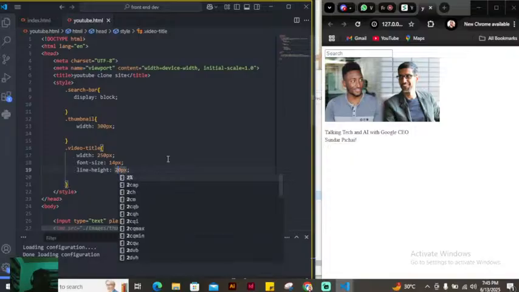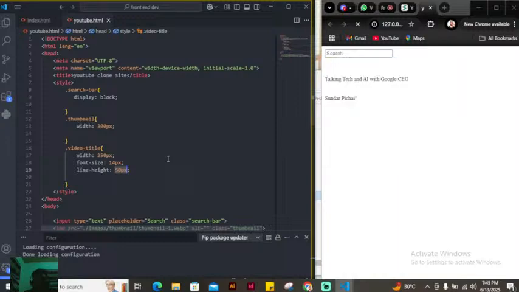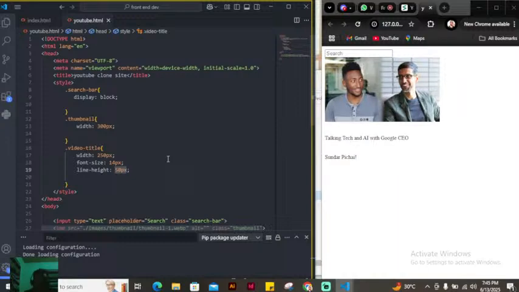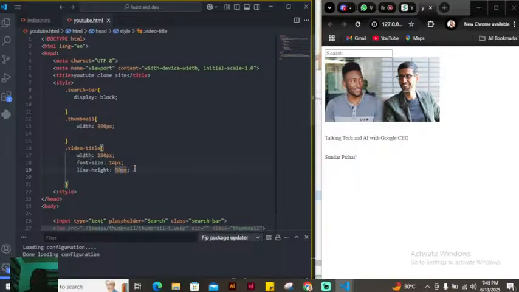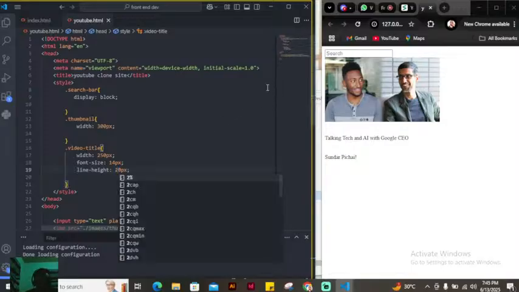Let me make it more obvious so that you see it better. The space between Talking and Sunday is now much larger. The work of line height is to give space between lines of text. But let's reduce the line height and make it 20 pixels. Are we together?